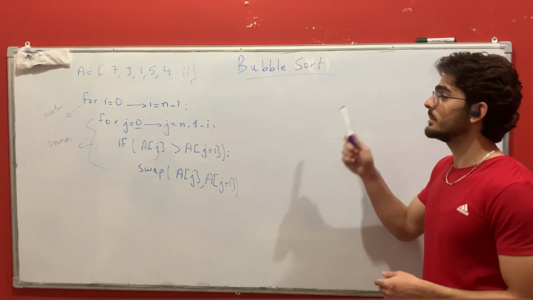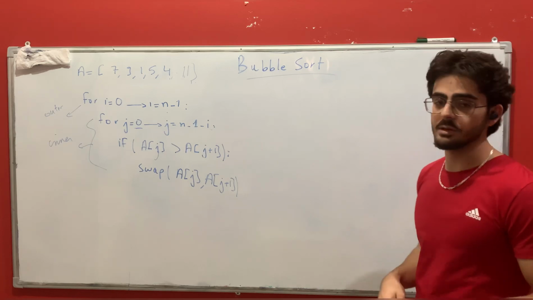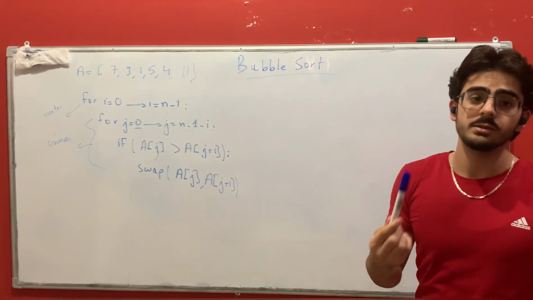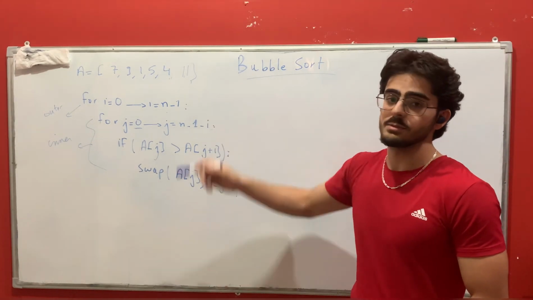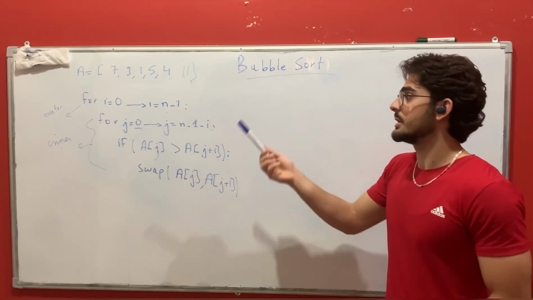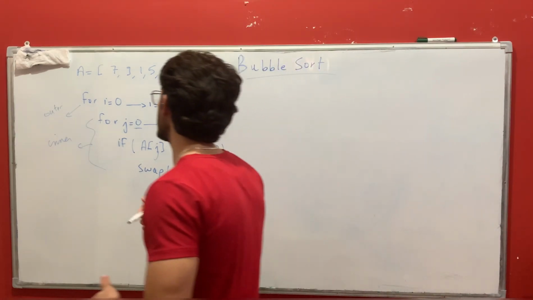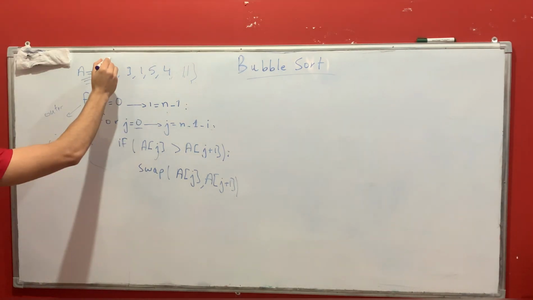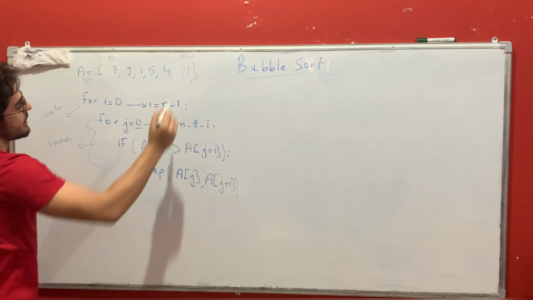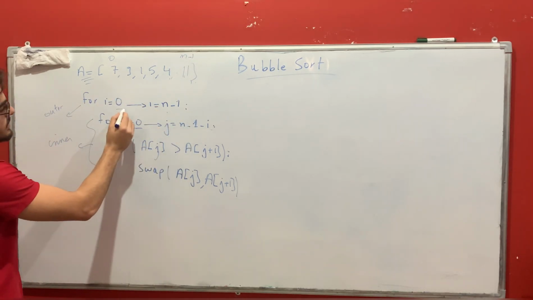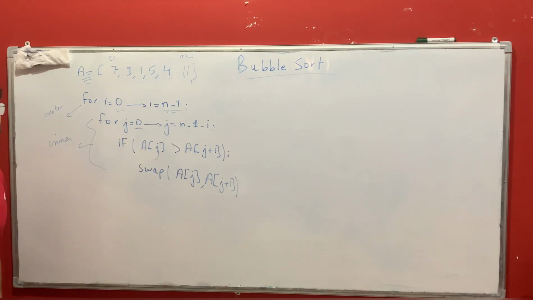So first, bubble sort is a comparison-based sorting algorithm that compares an element with its corresponding neighbor until placing an element in its last position. It does this process on every element found in the array. So here we have an array A of n elements, indexed from 0 to n minus 1. The outer for loop has to iterate over all the elements from 0 to n minus 1 in order to place them at their final position.